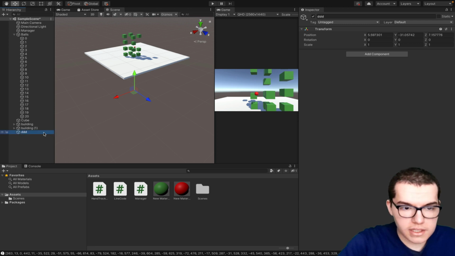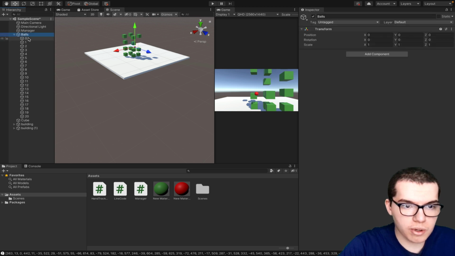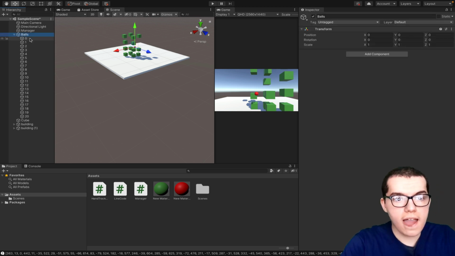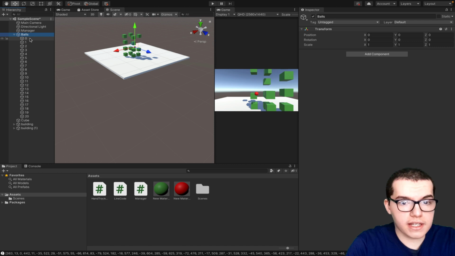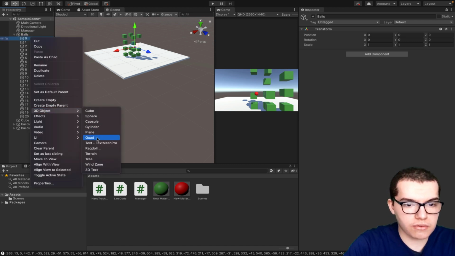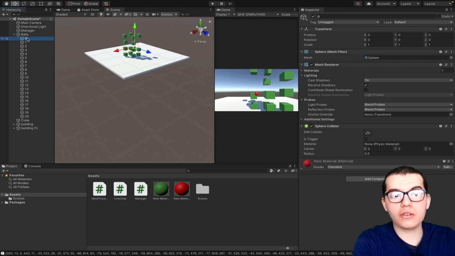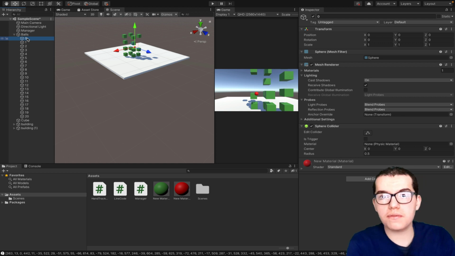So now let's get rid of this object. I have created those balls, and inside them I have added spheres, which are accessible from the 3D object menu right here. First we want to build one sphere, parameterize that sphere, and then duplicate it. Otherwise, we will have to change every one of them, and it will be a complete nightmare.